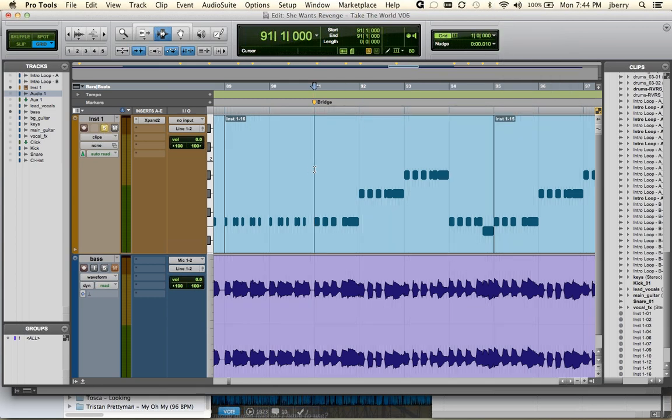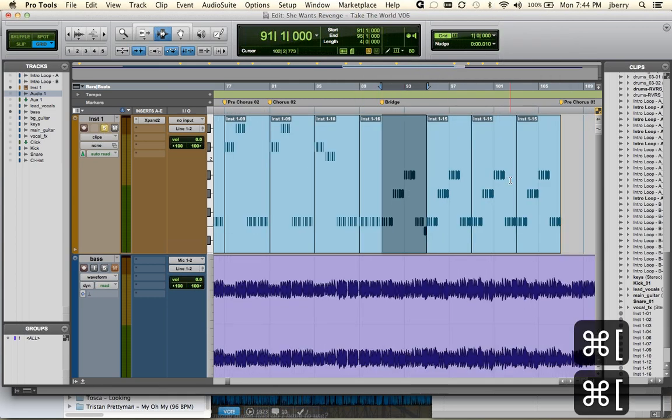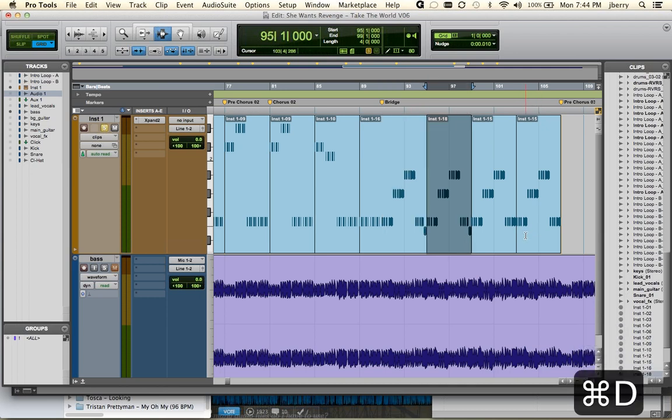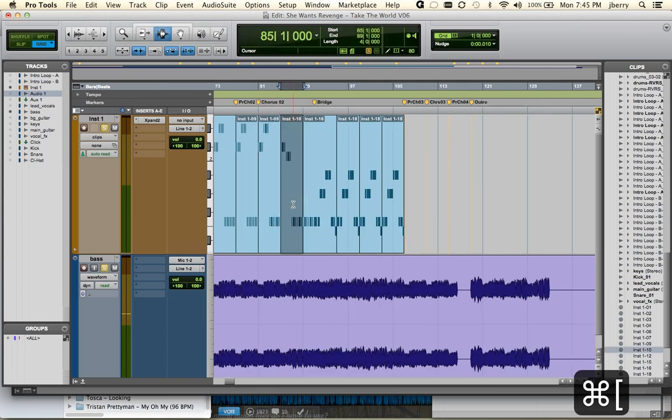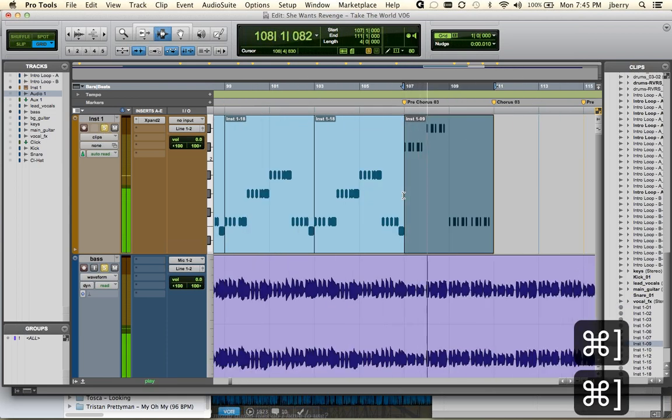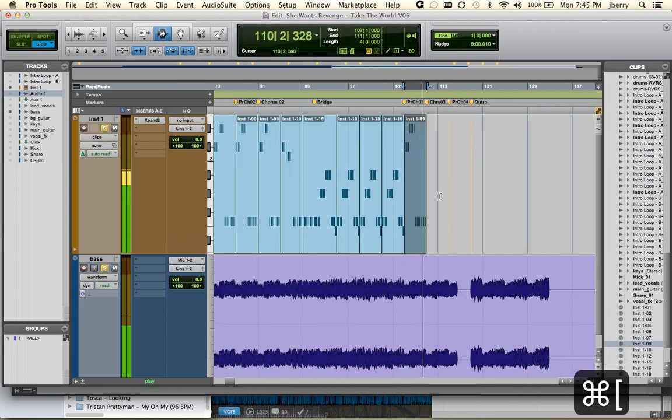Notice I'm going to pick up here and just duplicate over. That way I don't have to place each of those individual notes there. It's going to do it for me. And then let's see where the rest of the song goes, and we're almost done. So it went up. It looks like it's going to be this section here. Actually, it's this one. Command C, Command V. Excellent, we're almost done.